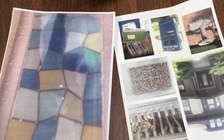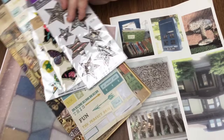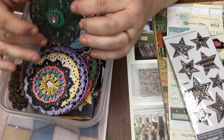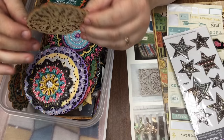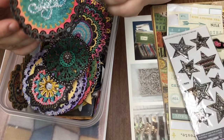Here are a bunch of stickers that I bought at various craft stores or at Dollar Tree. So I've got a lot of different stick-on things there. I was looking through my cupboards and I found these wonderful little mandala thingies that I had previously colored and added embellishments and glitter to. You can actually buy these plain ones at Michael's, and then all you do is color them with Sharpies, and you can add whatever embellishments you want. Like that's just a stick-on jewel right there. Some of these I put glitter on, you know how to do glitter. So I might be using one of those on there.